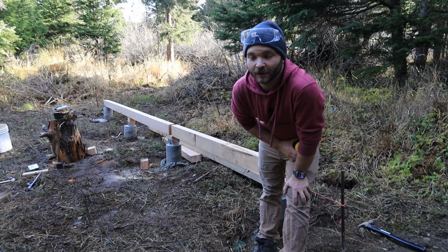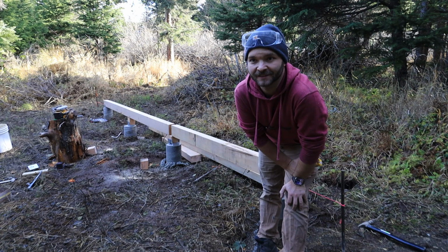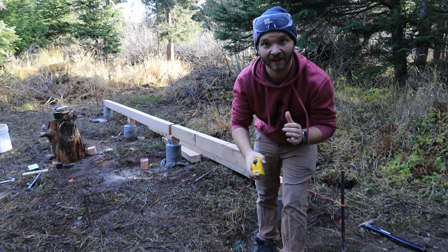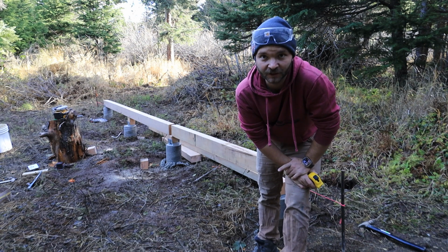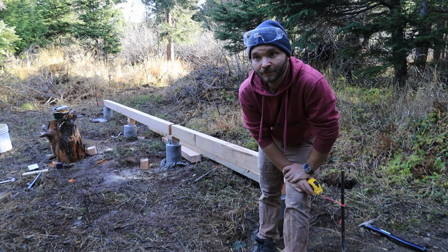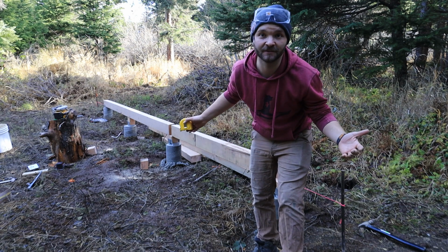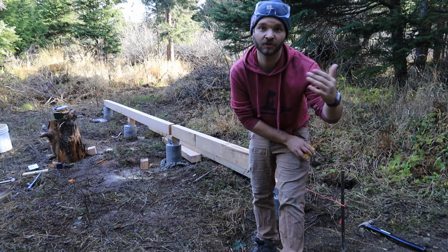I want to talk through this one quick. I wanted 20-foot 4x6s so that I could just have one beam going the whole length and not worry about spacing it out. But because I couldn't get 20-foot, at least not without a hefty delivery fee, I decided to go with 12 feet, knowing that I have 6 feet between each post, 4 posts, 18 feet total, which gives me a foot off each end, or flush on one end, 2 feet off the other.